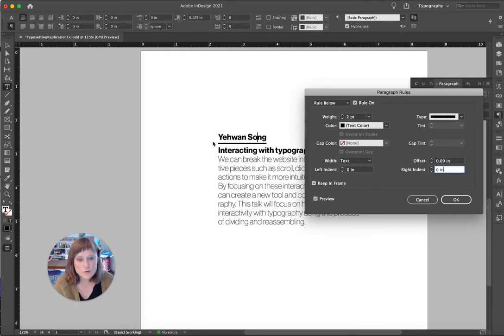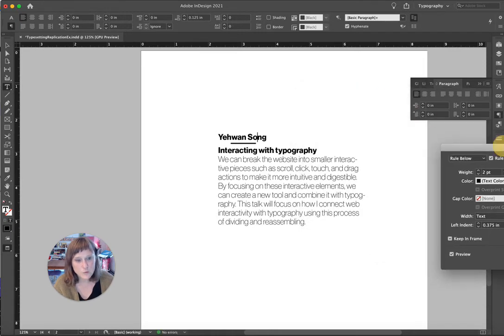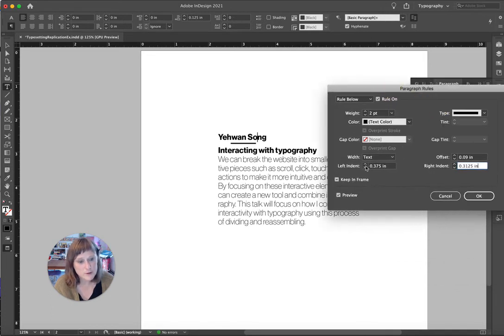I'm also thinking I actually want this line to be shorter. So what I can do is do what's called a right indent by pushing that line, indenting it in. You can also do a left indent. So you could do something where you kind of did a center. Now I think that's a bit weird for a fully left aligned block of text. So I'm going to remove that left indent and just do a right.